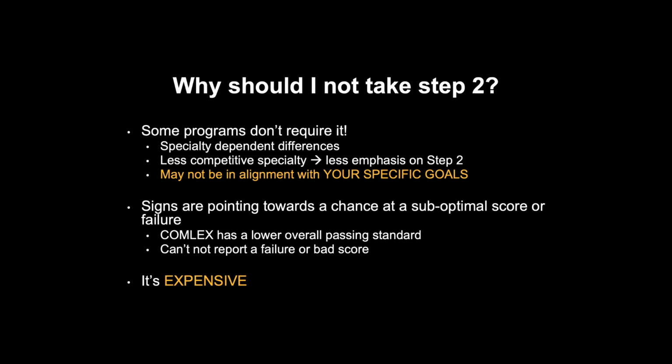And the other reason, and it is a reality of the situation, is that it's expensive. As a DO student, to take both of these exams, Level 1, Level 2, and Step 2, it's an expensive thing to do. There's a lot of logistics involved. Sometimes the schedule wasn't completely optimal for how I wanted to study and when I wanted to take these exams. So these are all things to keep in the back of your mind when you're making these decisions.